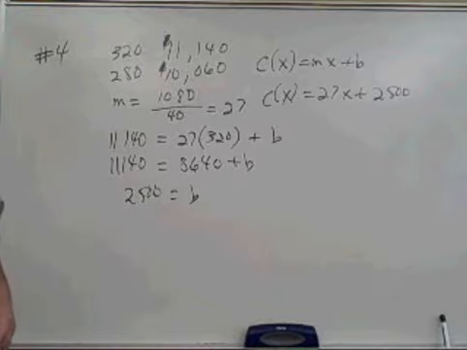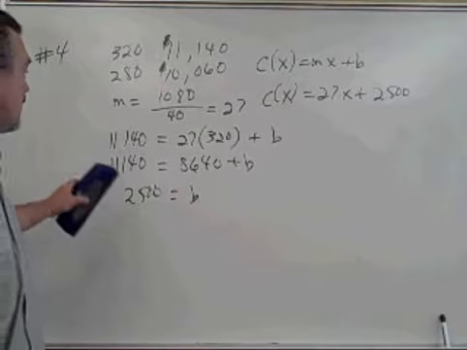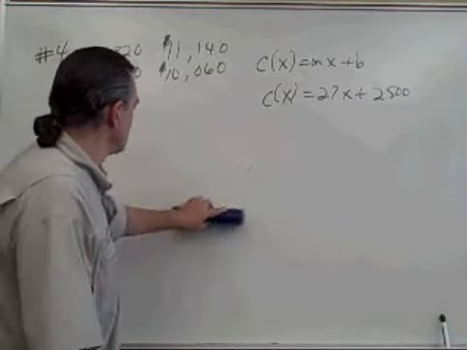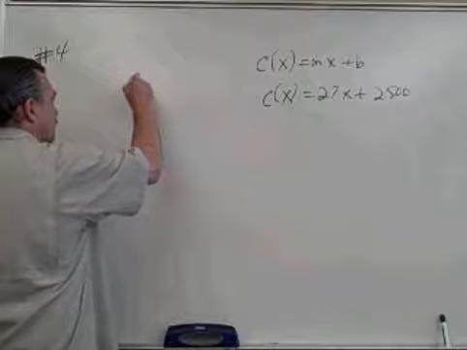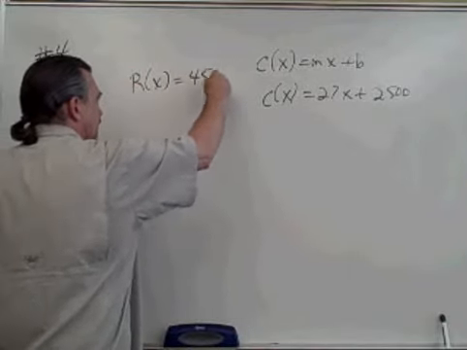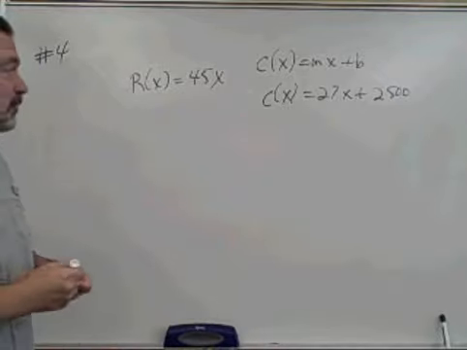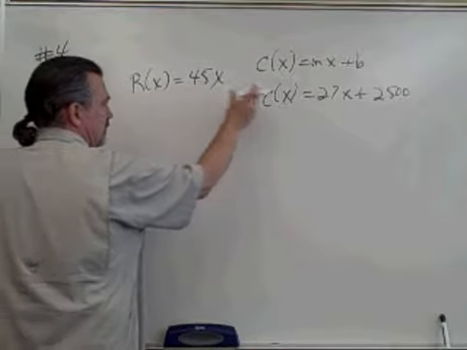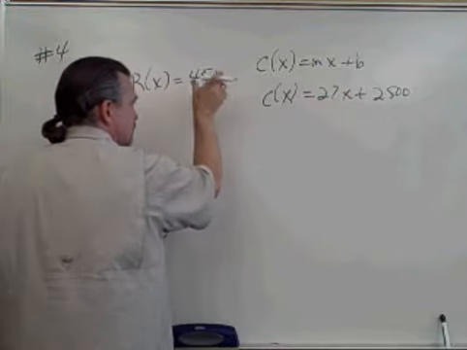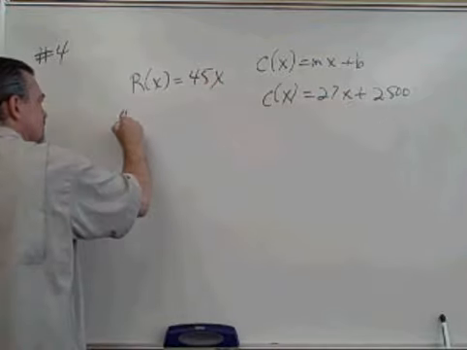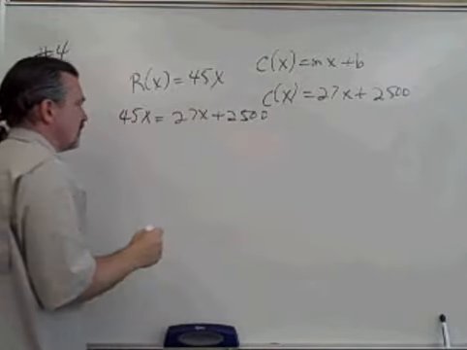Now, part B said, write the revenue function. Well, we were told in the very first line that we sell the binoculars for $45 each. So selling those binoculars at $45 a piece would generate a revenue function, R of X equals 45X. Part C said calculate the break-even point. Break-even is where revenue equals cost. How many pairs of binoculars do we have to make and then sell so that this revenue will cover that cost? Simply set those expressions equal to each other and solve for X.